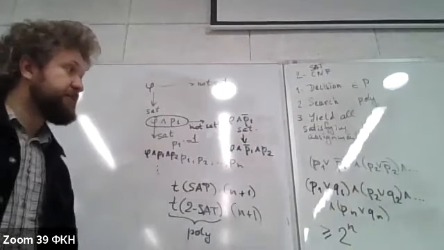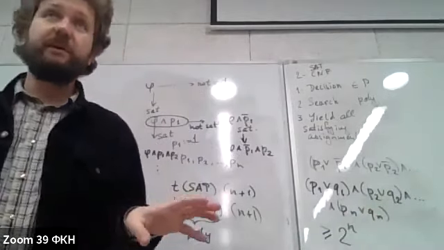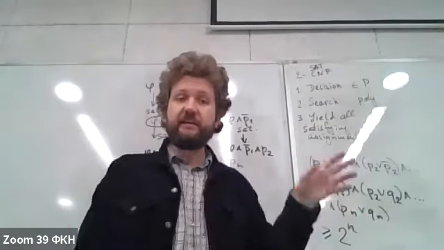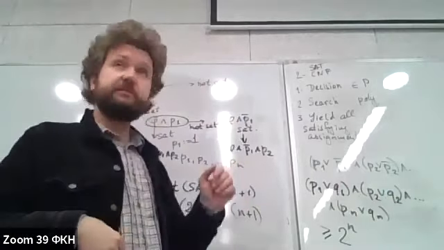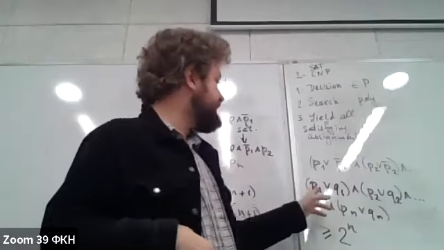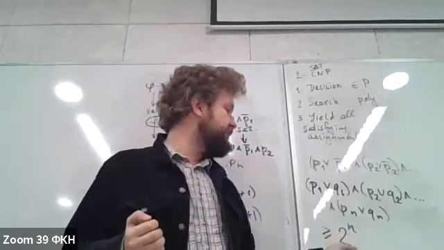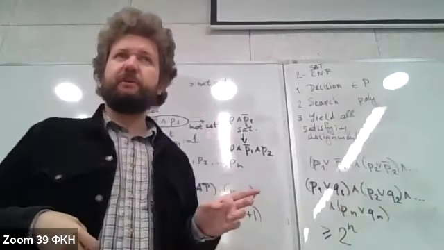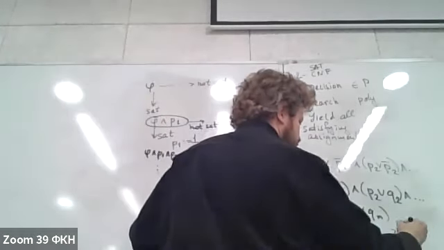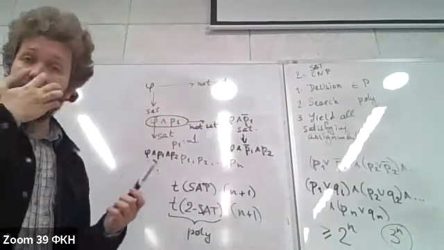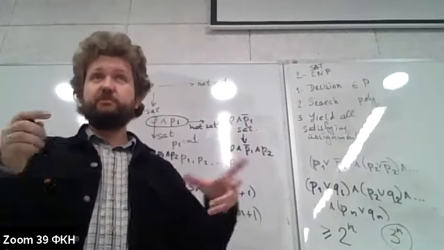Why so? Well, suppose we made all the q's just true. This means that everything is already satisfied, and it doesn't matter what you assign to p's. Ordinarily, you can assign units to p's, and then you can do arbitrary things for q's. But actually it will be much more. I think 3 to the power of n. The correct answer is 3 to the power of n. Why? Because for each pair of p and q, the only forbidden situation is 0, 0. Right? If at least one is unit, then it's okay.